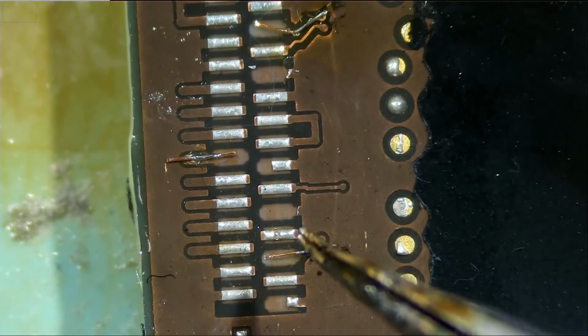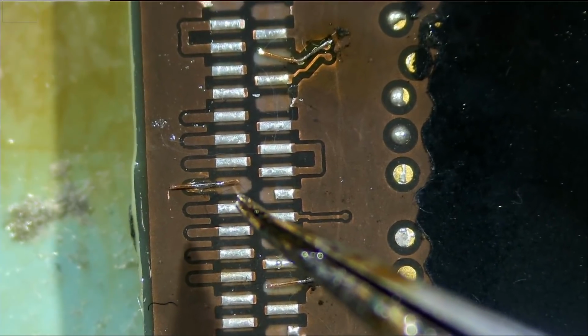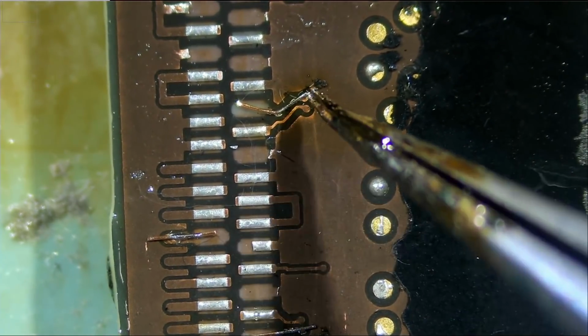These two we do not need to do. This one we do not need to do. We do not need to do. This is good. This one we do not need to do. This one is done.